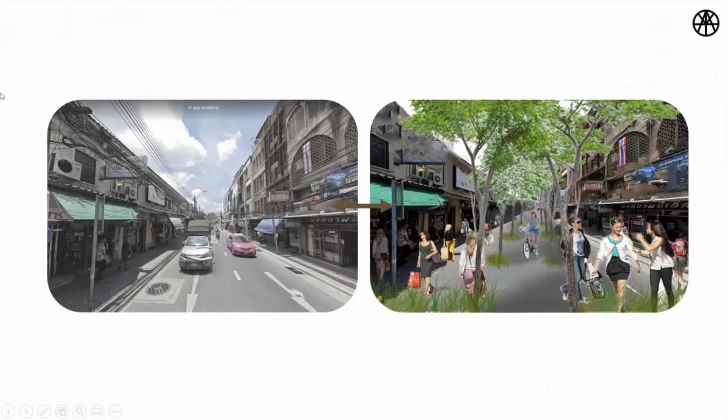Next is our collage, where we try to show the development of a street. On the left-hand side, it does not have any green space at all, the pedestrian way is quite narrow, and it has obstructions on the pedestrian way, so it is not convenient for people to go shopping. Our idea is to change it to the right-hand side and create a bike lane. It has more green space and a pedestrian lane for people to walk and support shopping.